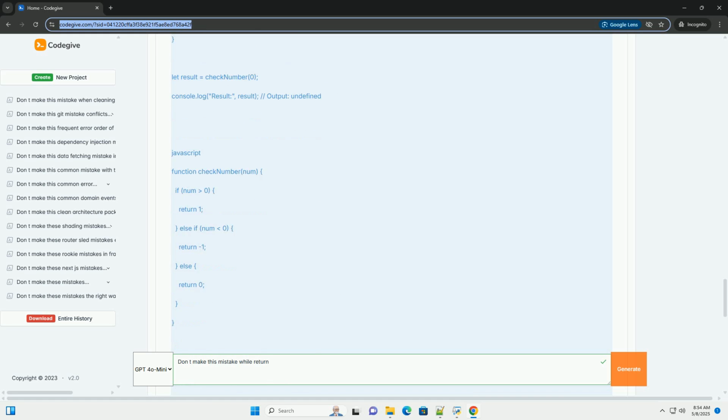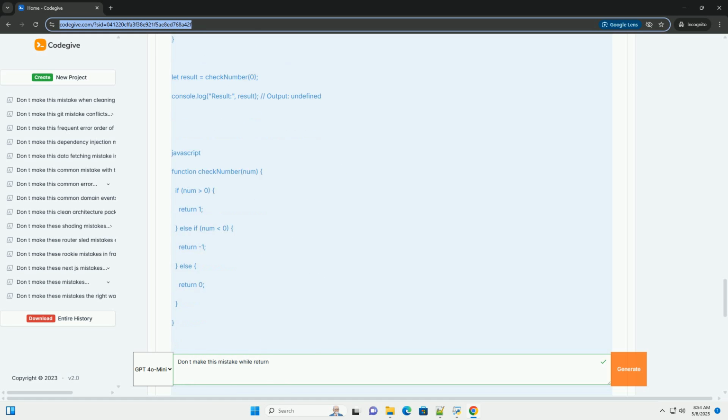Fix: JavaScript. Five, Go. Explanation. The Go compiler catches this issue at compile time, preventing a potential runtime error. Go requires explicit return statements for all possible code paths within a function. Fix: Go.